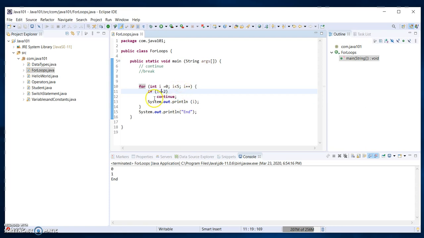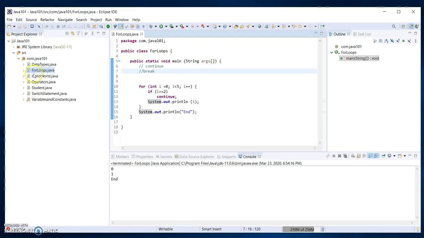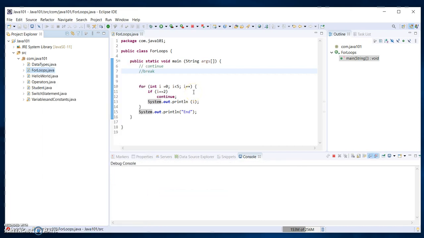The rest of the block is from here until the end of your loop. So let's run it, and we see that 2 will not be printed. Run as Java application, and see that 2 is not printed. 0, 1, 3, 4. 2 is not printed because we told the program that if there is 2, don't execute the rest of the block, just continue to the next iteration.